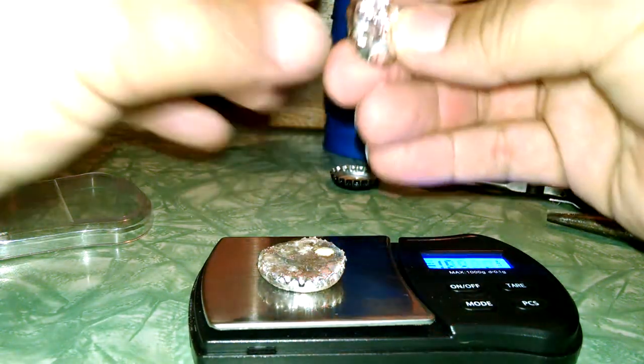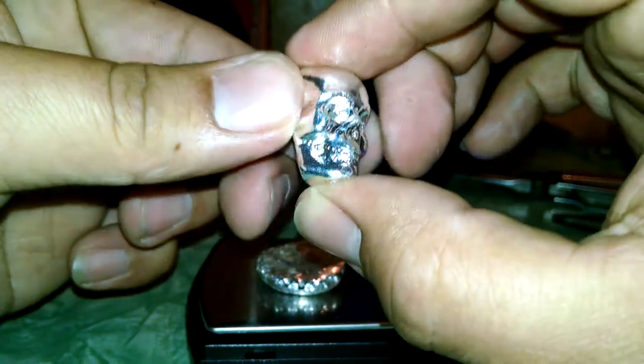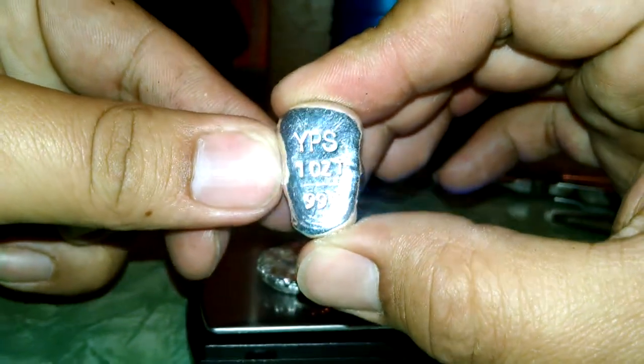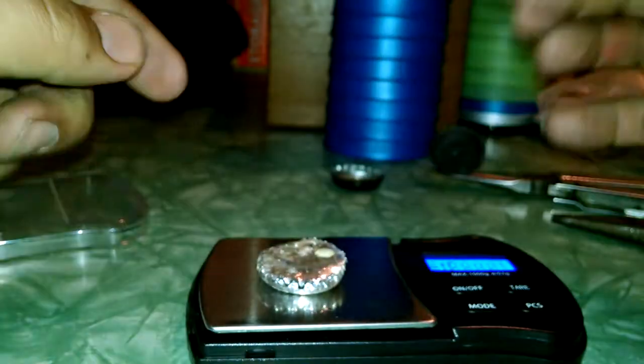Before I do, I did get me a little new 1 ounce skull from YPS. I've got other ideas for this. They'll be in a future video. Just to show how big it is.